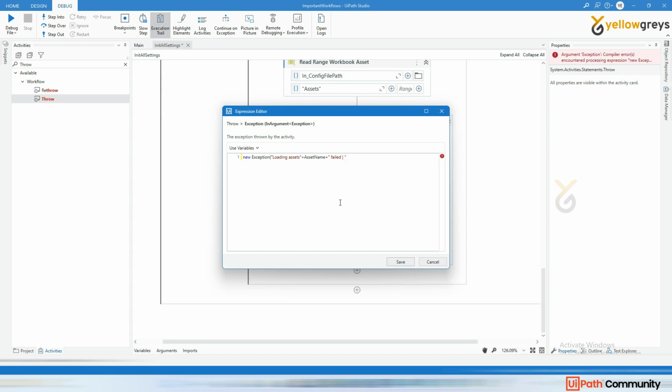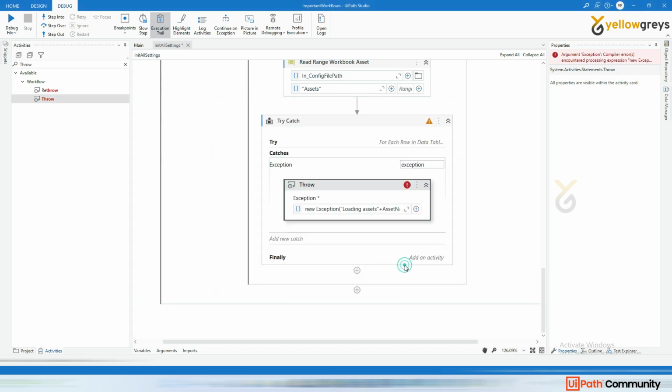Exception message or exception source is not required. Exception message, then call your exception dot message. So this will let you know which asset is not available on your system. Okay, loading asset, asset name, failed, exception message, close bracket.